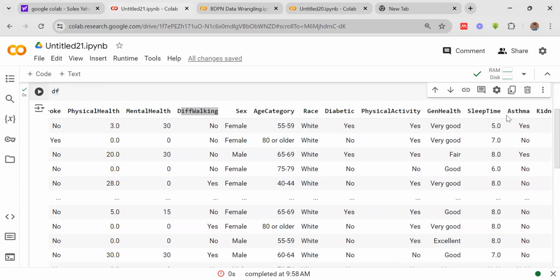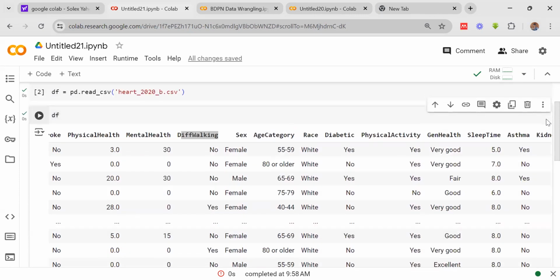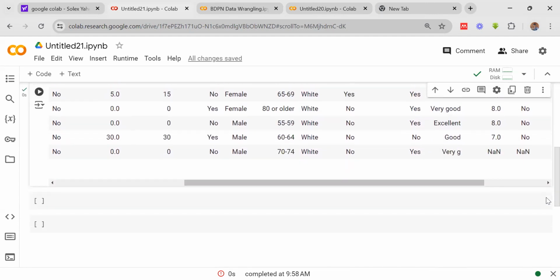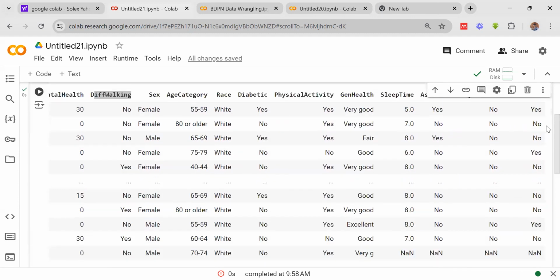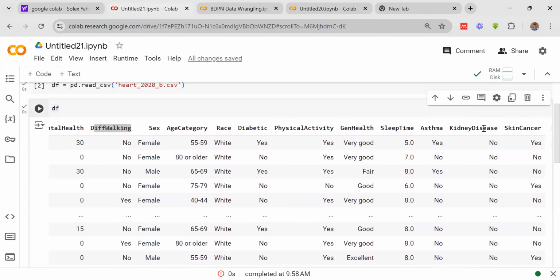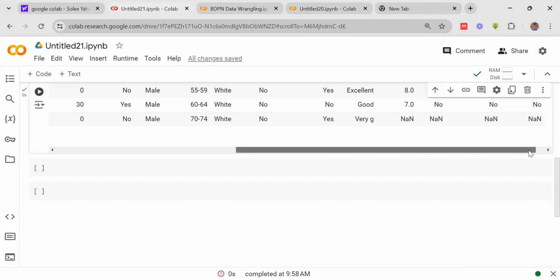Then we have sleeping time, maybe someone sleeps for 5 hours, 7 hours, 8 hours on average. Then asthma, whether such an individual has asthma or not. Of course, it's going to be categorical, yes or no. Kidney disease, yes or no. Then skin disease, yes or no.